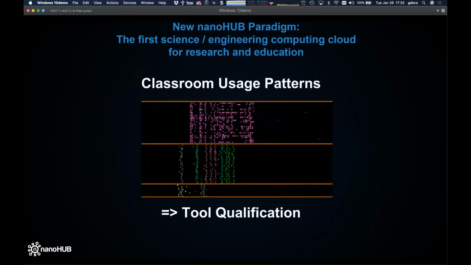So what do people do? Here's a way where we can figure out what people do. On the horizontal line, you have time. And vertically, I'm stacking individual users that come on a specific day and use a particular tool. For example, here, there's this purple tool that's used in a rhythmic pattern throughout a whole semester. That's one group of people using the purple tool. Here's another group that uses 1, 2, 3, 4, 5, 6 different tools throughout a semester in a rhythmic pattern. And here's another group, different tool set.